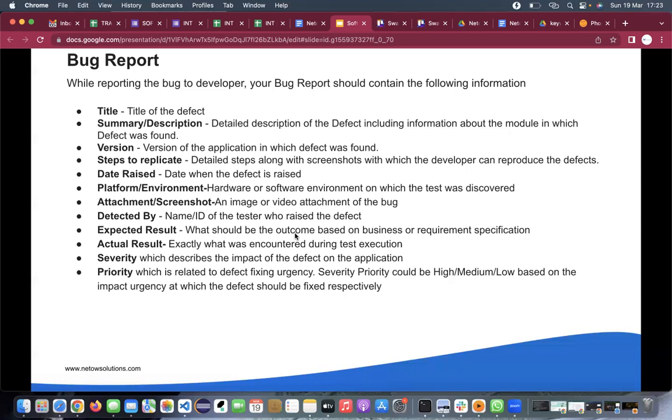Attachment and screenshot are basically evidence that you actually faced what you mention, or whatever difficulty you saw. You add your screenshots or attachment there. Detected by: you write the name of the tester or whoever found the bug. Expected result is what you were supposed to get when you tried this.